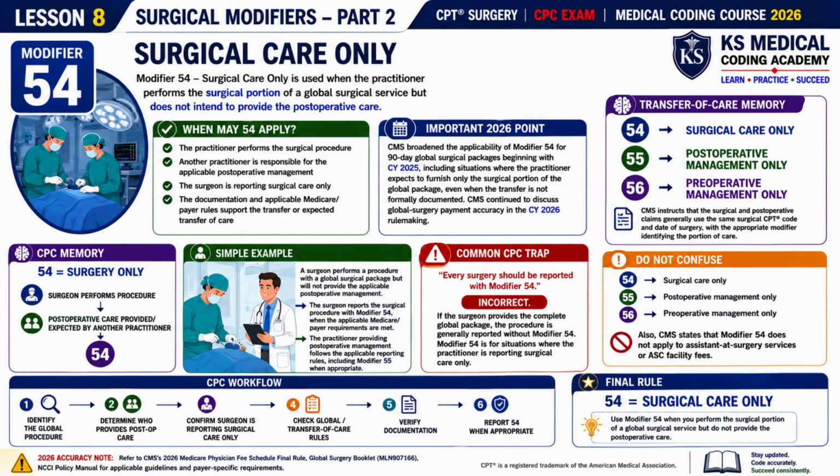Your CPC workflow is: identify the global procedure, determine who provides postoperative care, confirm surgical care only, check transfer of care rules, verify documentation, report 54 when appropriate. For 2026 coding, always verify the current CMS Global Surgery Guidance, CPT, NCCI, and payer-specific requirements. The key memory is simple: 54 equals surgical care only.